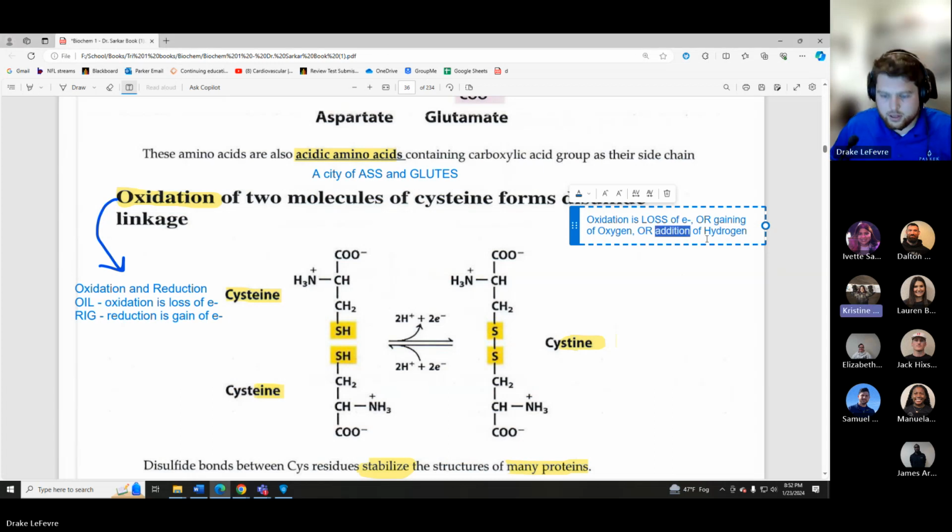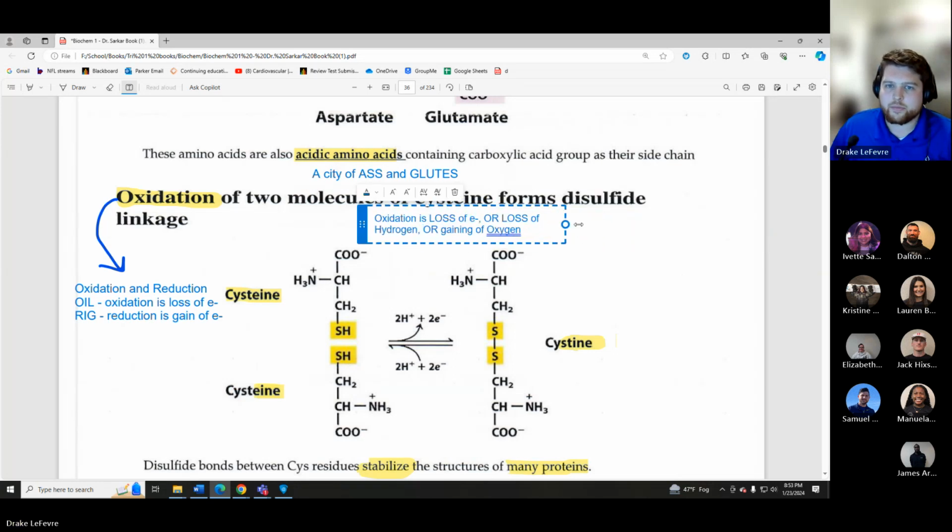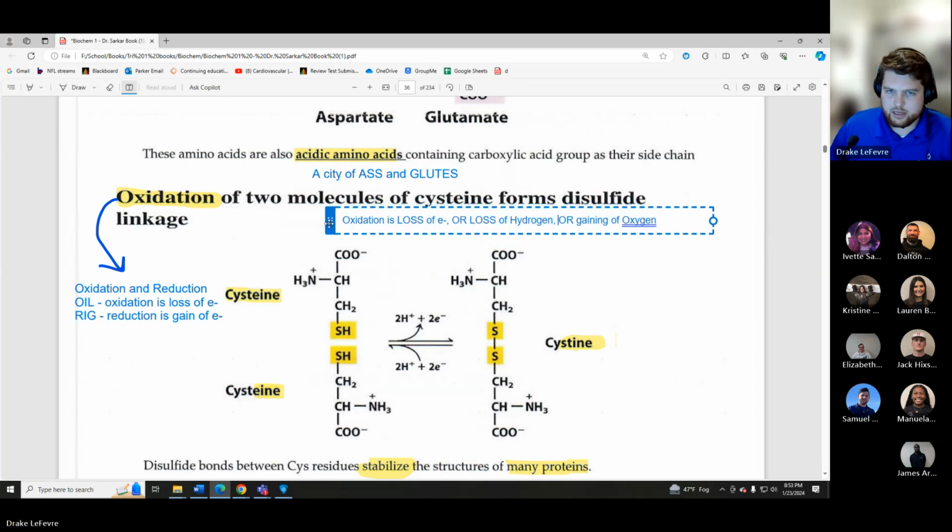Sorry. I like your mnemonic for it. Loss. There it is. Oxidation is loss of electrons, or gaining of oxygen, or loss of hydrogen. There we go. I wanted to make sure, because that did not sound right, it was wrong. Reduction is gain of electrons. Okay, so oxidation is loss of electrons. So if any of these three things happen, oxidation is occurring. If any of these, you'll say that that is the thing that is being oxidized.